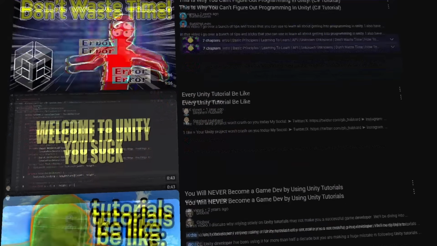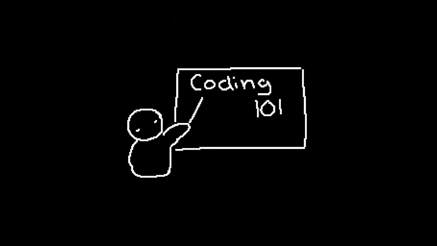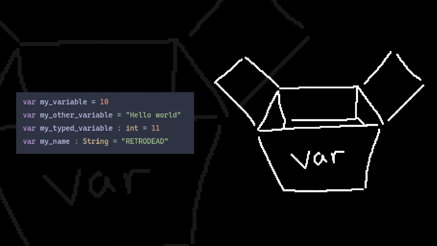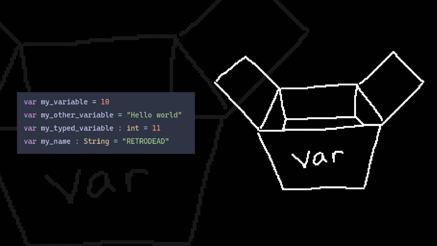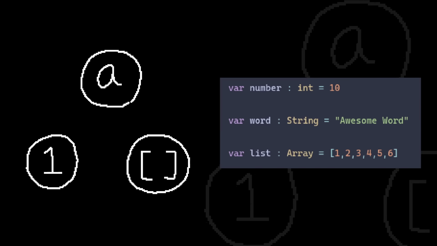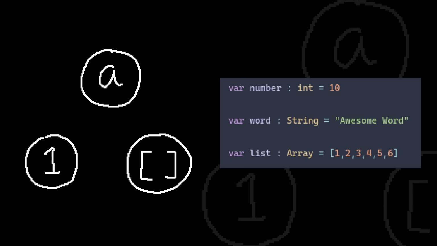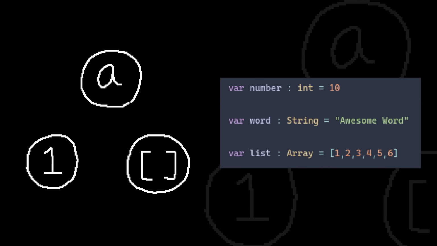Thankfully, because of how popular most of these engines are, it's not too hard to find programming tutorials for any of them, but here's an overview of some programming basics anyways to give you somewhere to start. Variables are containers for our information. We can create them, put information inside of them, edit that information, and read it. Data types are the types of variables we can use. For example, an integer is a variable that represents a whole number. A string is a variable that represents text, and an array generally represents a list of other variables.